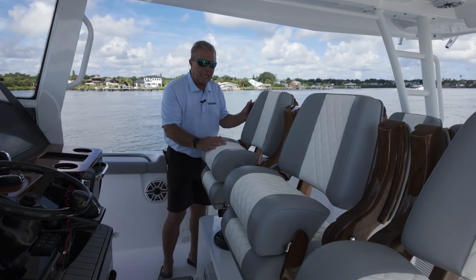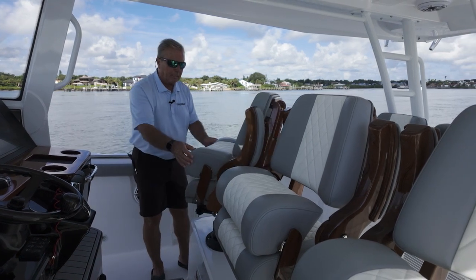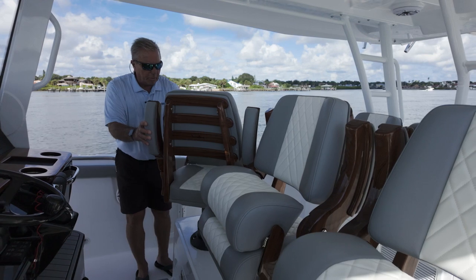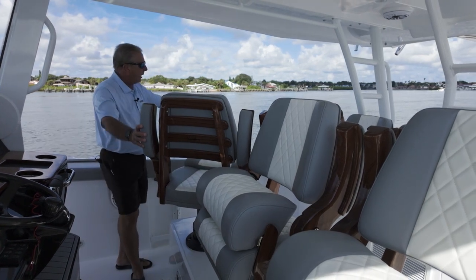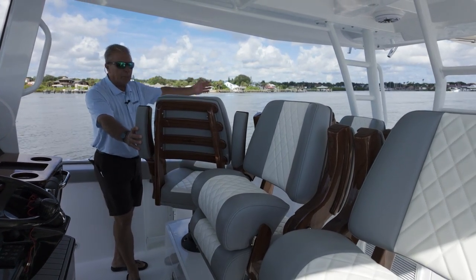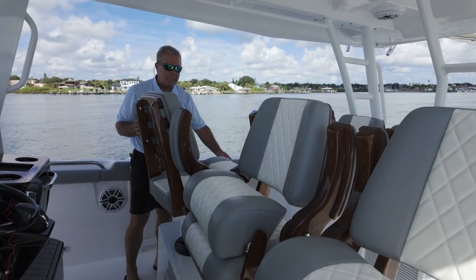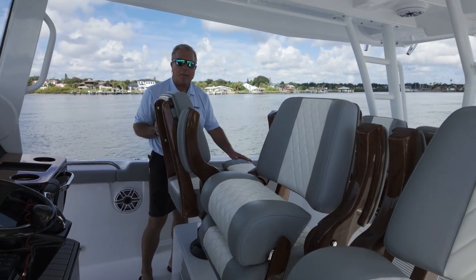The cool feature that I like about this the most is it rotates. So if you're out there and if your lifestyle was fishing, you could rotate it 45 degrees, put your legs out here and watch the bait. Pretty cool. The other feature I like based off of lifestyle is continue to rotate it, and now you have a nice social platform here.